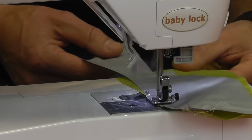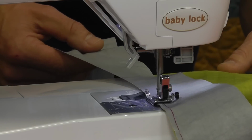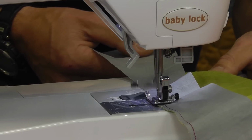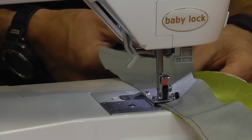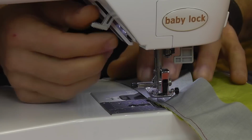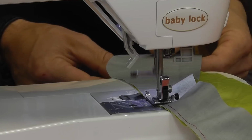And now that the machine's up and rolling for me, I'm going to very slowly start to work that green fabric underneath, and I'm watching my 1/4 inch mark. And there gets to be a tricky section where you're kind of going blind, and you got to start to bend the top fabric or the gray fabric back into that curve. And let's say you're getting into a hot spot. You could stop, you could put your needle down, you could lift your presser foot and get things reorganized if you had to. But the biggest key with this is keeping your stitch width consistent.